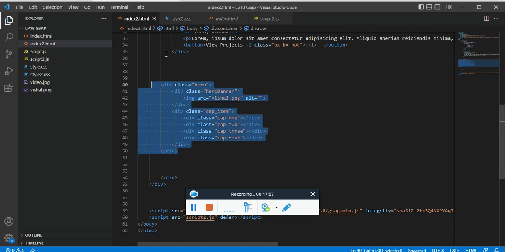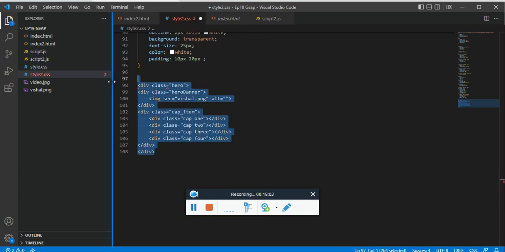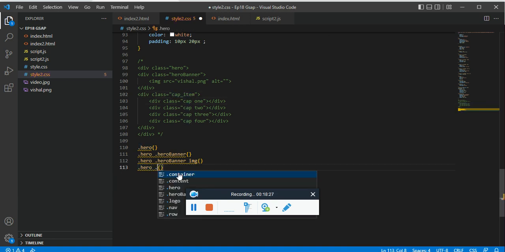In case you're confused, you can just copy this and paste it over here and comment this using control and forward slash. Now you can just have hero section, and inside the hero section we have hero banner, and inside the hero banner we have our actual image, and again inside hero we have caption item, and inside caption item we have, sorry for that, we have caption cap, and to identify individually we have 1, 2 and 3.